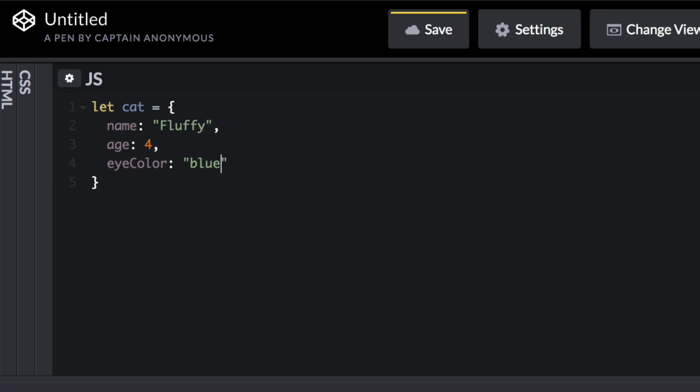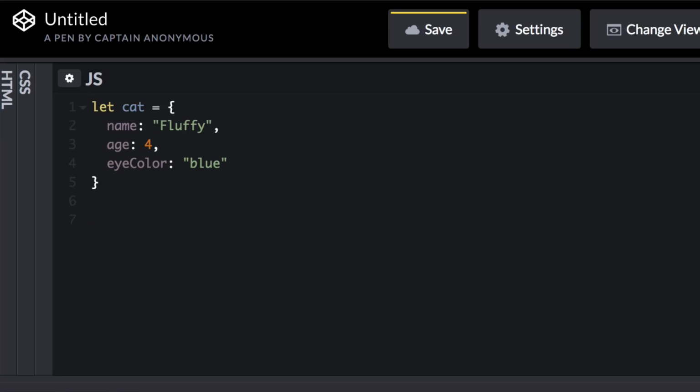Cool. So one of the advantages of using an object is that it is now immediately clear that these properties are related to one another. The idea is that anything that has to do with this cat lives within this object. This way, instead of having a bunch of different variables floating around with different names, we just have this one cat object or this one cat variable that is self-contained. It's independent. It stores everything it needs. Now you might be wondering, how can we access or use these properties? It's super easy, so check this out.